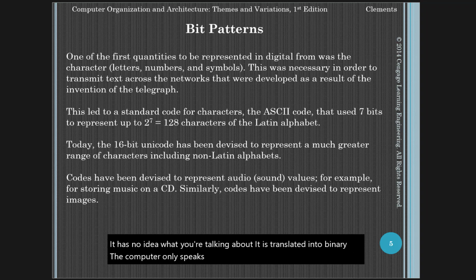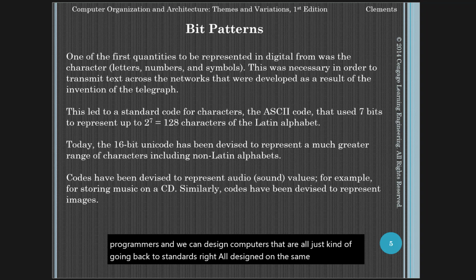So we assign these binary patterns so that they can be stored and manipulated, and we've turned this into a code that's widely used throughout the computing industry so that we can all start to speak the same language as programmers, and we can design computers that are all, going back to standards, all designed on the same standard.